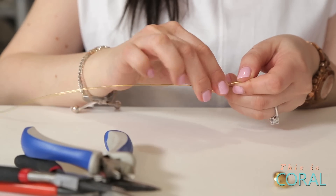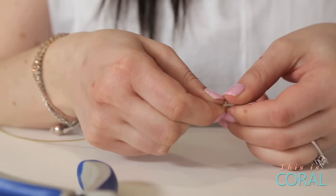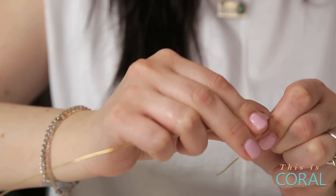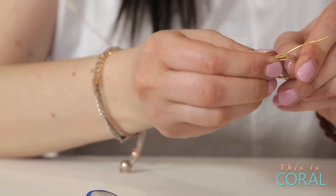Make a circular ring shape by crossing the wires over each other. Keep one end of your wire about one inch long and the rest on the opposite end. The size of the ring should be slightly larger than fitting. Continue creating the ring shape with the long end of the wire by tracing your initial shape, and stop when the thickness is sturdy.